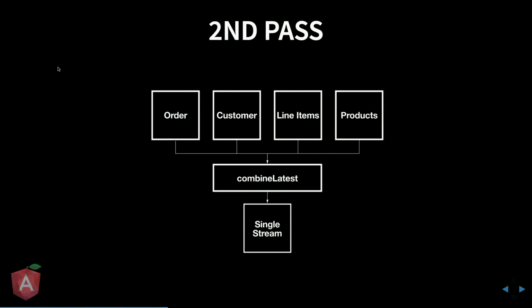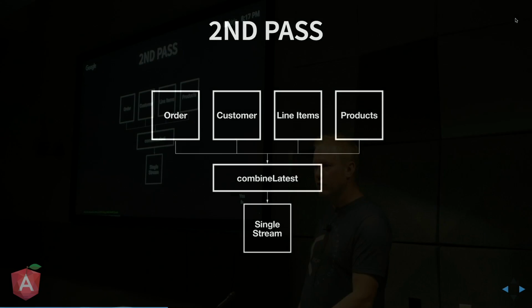So at our second pass, we started to realize a couple of things that we didn't really think about: we've got 4 different streams that are coming in, and they're coming in at disparate times. We don't really know when they're going to arrive. Oh, Cache Killer. It always likes to tell me in the middle of a presentation that it is automatically disabled. All right, so these 4 streams come in at disparate times, and we don't know when they're actually going to arrive.